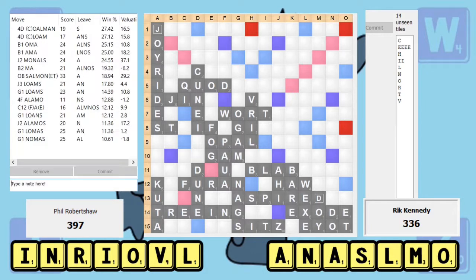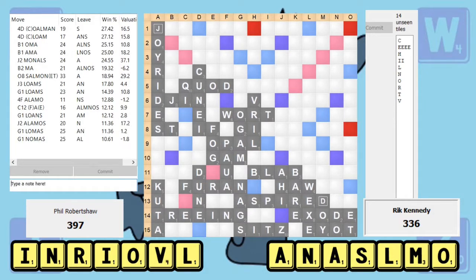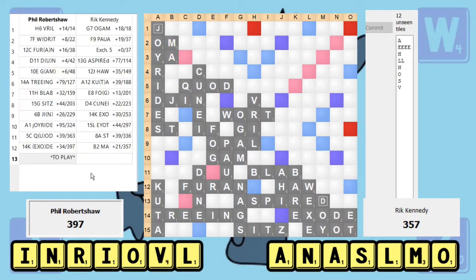Oma possibly in that spot, but it's only 2 more points. Michael says Coleman for 19, leaving 1 in the bag. Ma is on the list, but it's down in 6th place. But it is the play. He has played Ma. So Quackle only considers that the 6th best move. 2 expert players, myself and Rick, have considered that the best move. So whose opinion are you going to take? 2 expert players or Quackle? Quackle every time, probably.